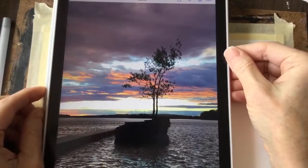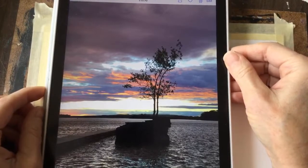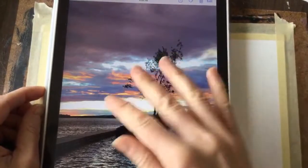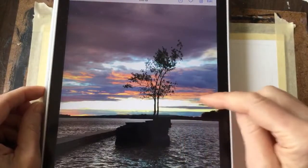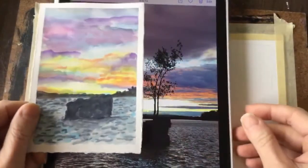But this is a sunset scene from near where we live in Montreal on the water. Well, we don't live on the water, but we can go down to the water. And so I thought this was nice with the sort of sunset, and this is going to be a silhouette tree. So I'll make the tree out of wire after, and this was my preliminary one that I did.